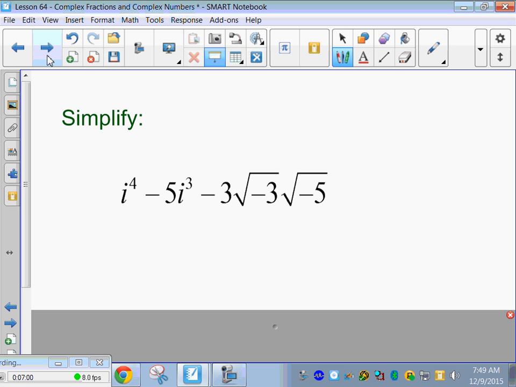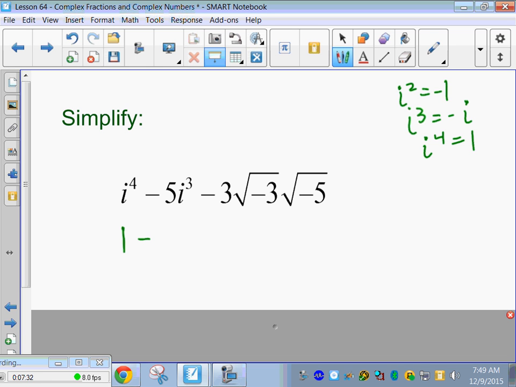Okay, simplify. Yay, more of these. Okay, hopefully we still remember all of these little things. If not, let's write them up here. I squared is -1. I to the third is -I. I to the fourth is +1. After that, it iterates. These are the main ones we want to remember. And we leave I as I. All right, so I to the fourth. Dan, what's I to the fourth? It is 1. So we're going to replace this with 1.